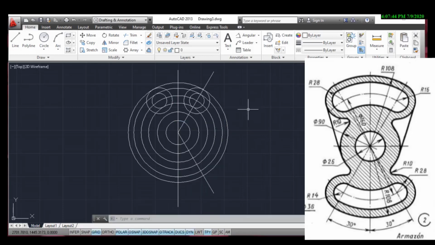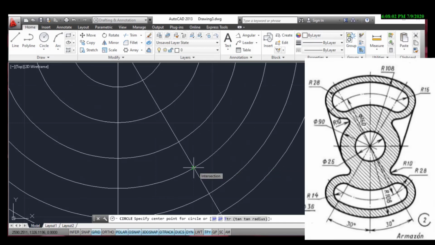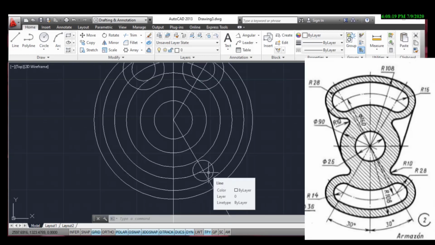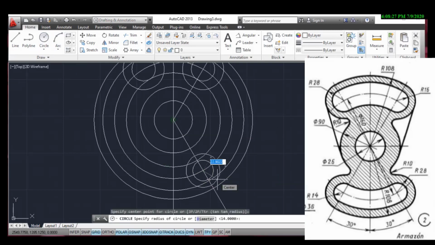Then press enter. Again, let us draw a small circle of 14 millimeter radius down here on the fourth circle. So I'll draw a circle of 14 millimeter radius at this point here. Therefore, I'll select the center radius option. Then I'll mark this point to be the center point of the circle, and now I'll type in 14 and press enter. And also I will draw a 28 millimeter radius circle from the same last center point. So type in 28 and press enter.